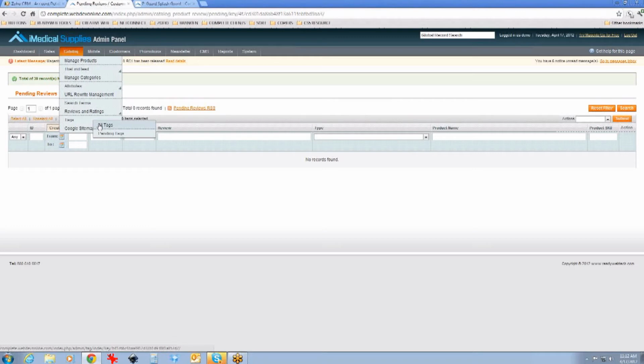For those of you that are completely uninterested in either the tags or the reviews, there are no worries because this should be turned off by default. And if it is on for some reason, you can most certainly turn it off, and at least you never have to worry about anything getting through without your approval. I just wanted to stress that. Some people see tags and reviews and ratings and they panic and they say, I don't want that, and others do want it. So it's there if you're so inclined.